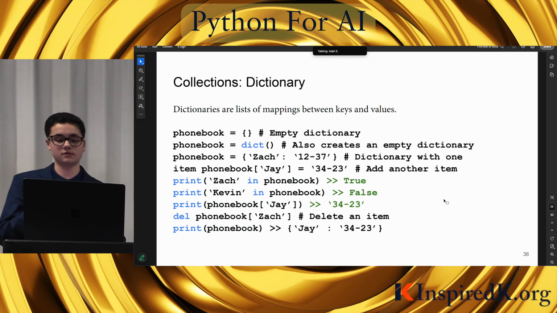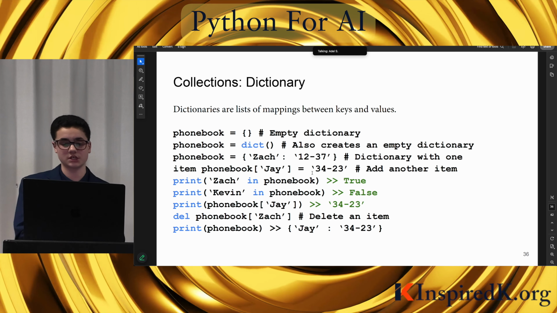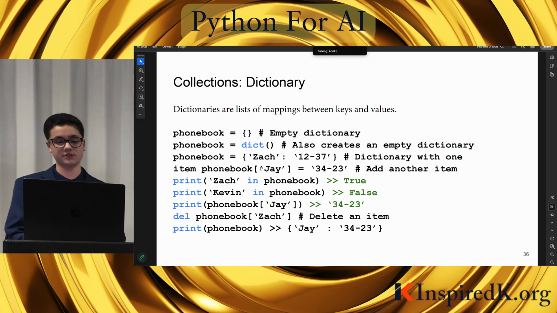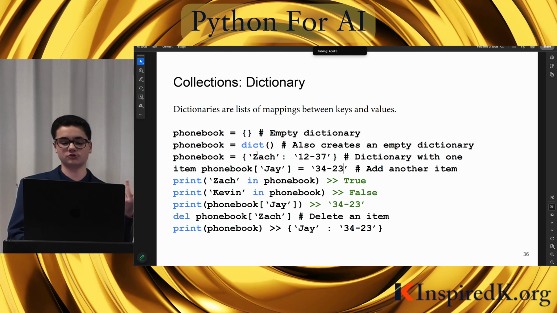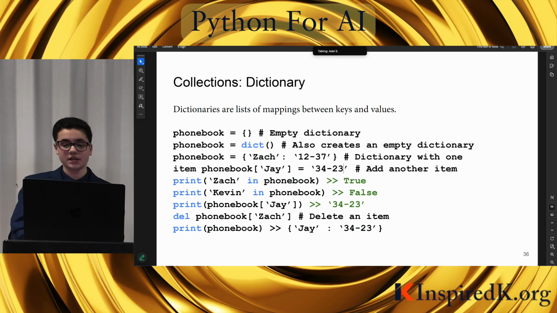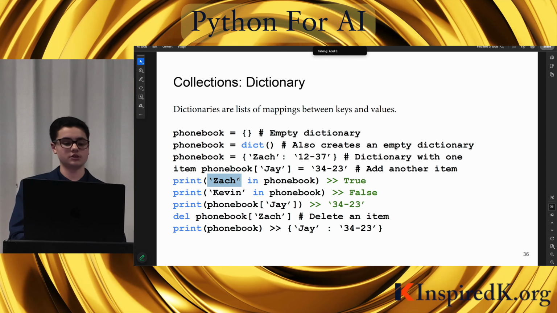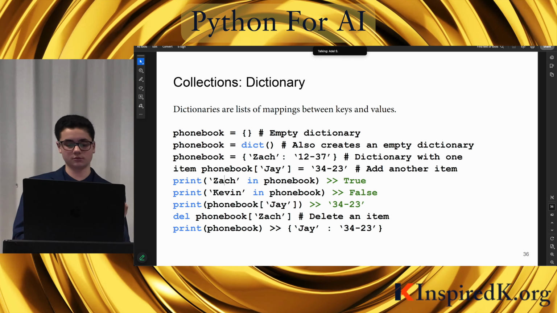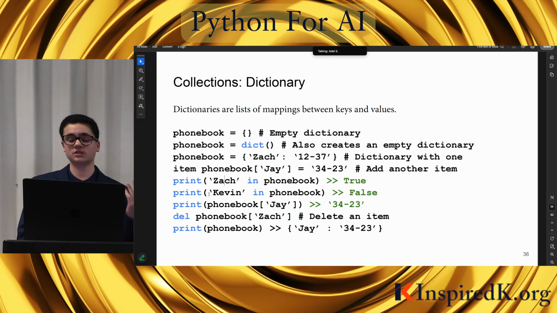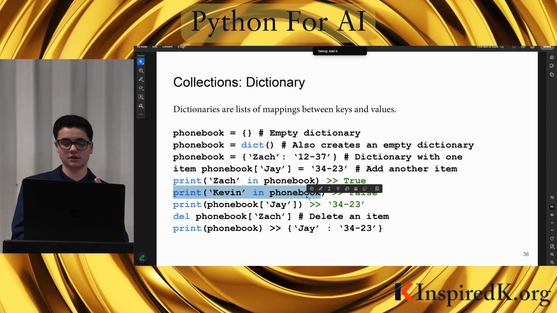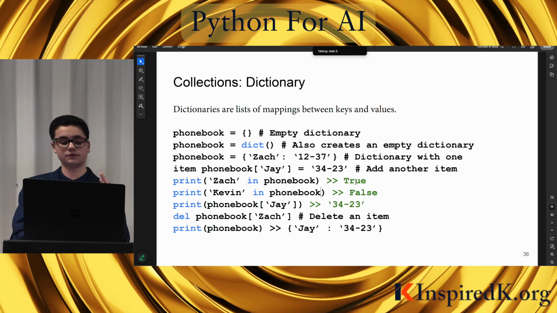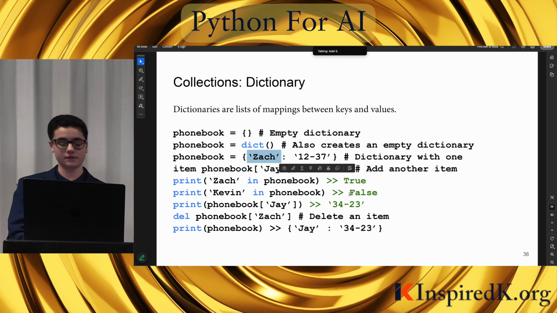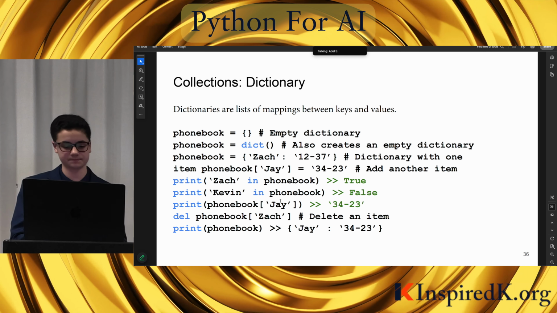So you see that the dictionary has string-to-string mappings. However, dictionaries can have many other types besides the strings and also support different types of keys and values inside of individual dictionaries. To check if a specific key is in our dictionary, we can use the key in dictionary syntax. So if we want to check if the key Zach is in our phone book, we can use Zach in phone book. We can use the similar syntax for the name Kevin, Kevin in phone book. We see the value of true outputted for Zach in phone book, as Zach is our first entry, whereas for Kevin, we have false, as Kevin is not in our dictionary.